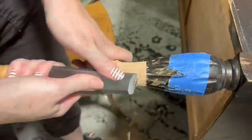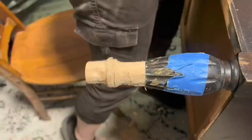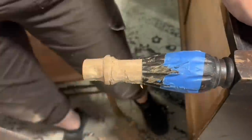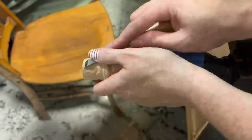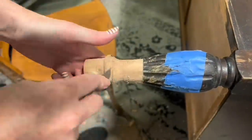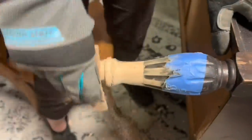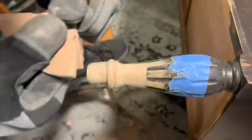So once I get off the mass of it, I can go in with my smaller chisels. I wish I would have shown a picture of my carving set, because there are a lot of beveled edges and just different shapes that you can work with. They help me get the grooves that match the rest of the leg to go down and help me round out the little decorative piece at the bottom. There's just a lot you can work with a little carving set, and they're very inexpensive. I don't carve all the time, so I didn't need a really expensive set. I just needed something that I could sharpen if I needed to.